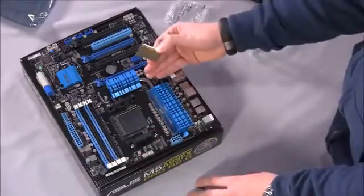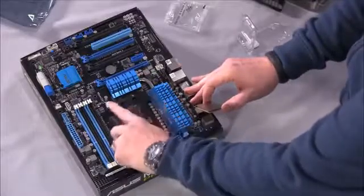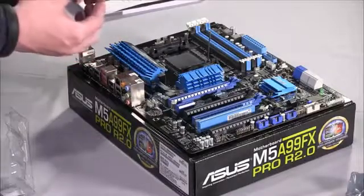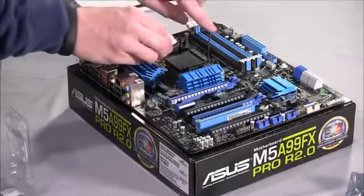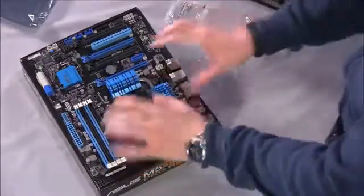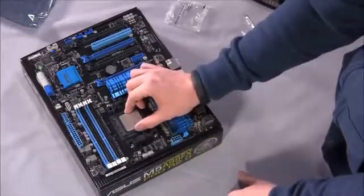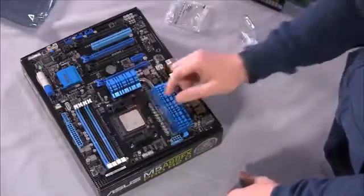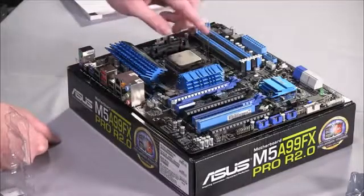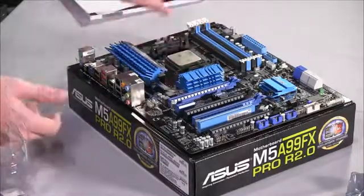And the installation process is really easy. There's an arm that you push off to the side and lift up, which opens up the ZIF socket, which is zero insertion force, for those of you that want to know. And once the arm is up, you take the processor and you gently place it. And it should plop right down. There's no clicking sound or anything yet, but it should just sit in there really nice. And if you wiggle it around a little bit, you should feel the pins inside those openings, so no problems there. And then once that's in there, you just go ahead and pull this arm back down so that it locks under that tab. Now your processor is inserted.